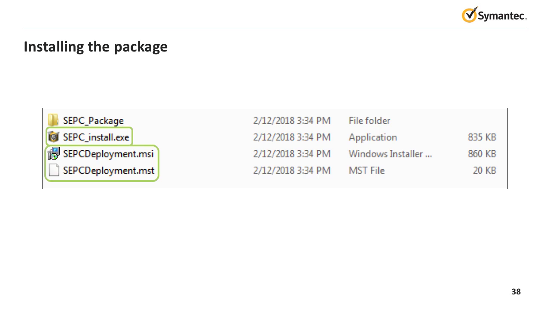To install the protection client by pushing an Active Directory GPO, create your Group Policy Object GPO in the usual way. In addition to the MSI file, you also need the MST file. The MST file includes the tokens that must be passed to connect the protection client to SEP Cloud.